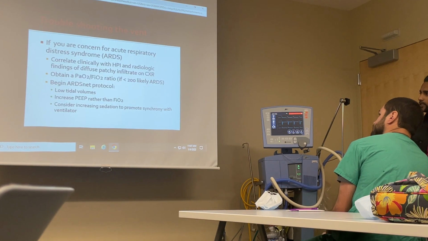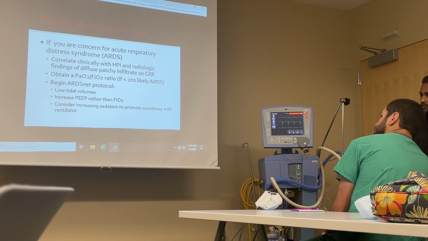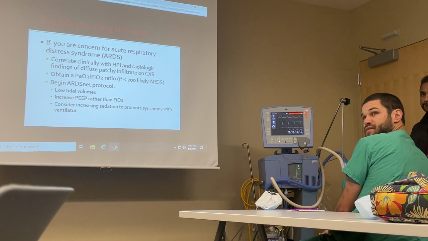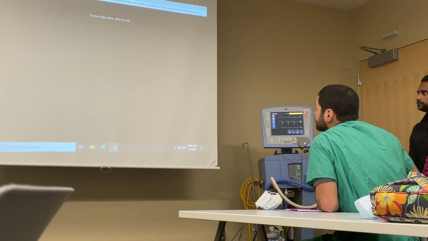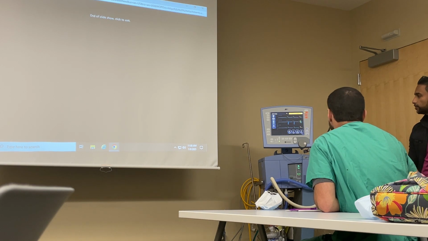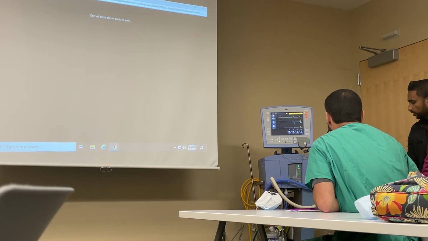Okay, so don't forget, guys, the ARDSNet protocol is low tidal volumes, and definitely make sure the patient is adequately sedated and paralyzed for ARDS patients. And make sure that your FiO2 is charted correctly in the computer as well, because the doctors usually do it themselves, not off the ABG. They've noted that sometimes it says a different FiO2, so it shows worse than it actually is. Sure. All right, that brings everything to a conclusion.